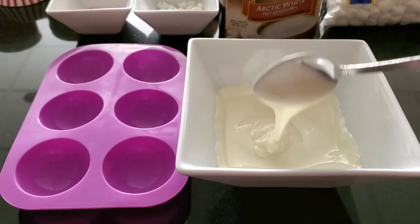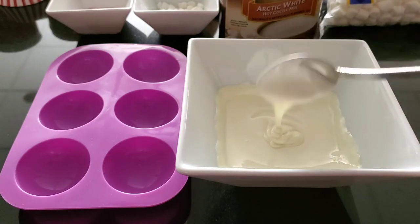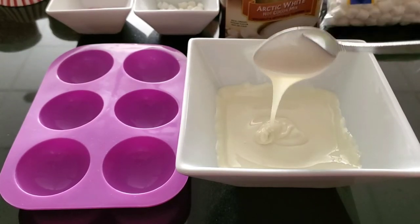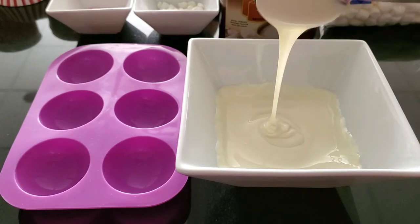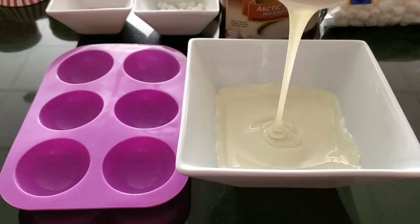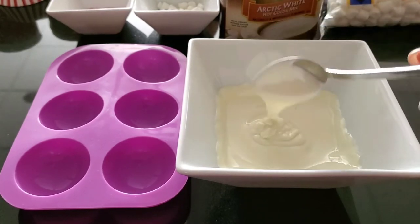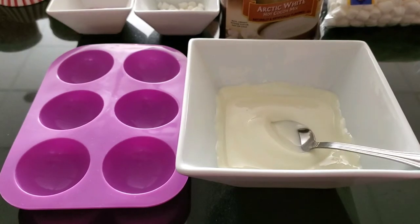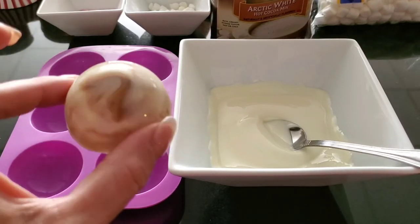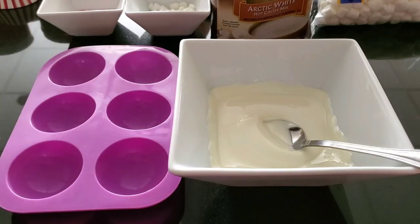As you begin preparing your chocolate, be careful — you want to melt it very carefully. Do 25 to 30 second intervals; this took about two rounds of 30 seconds, stirring in between — that is very important. What you are doing is tempering: you're breaking the chocolate down correctly with a combination of proper heating and cooling. This will allow a nice glossy finish on your dome. See how glossy it is — it almost looks plastic. That's what you're looking for; that's proper tempering.